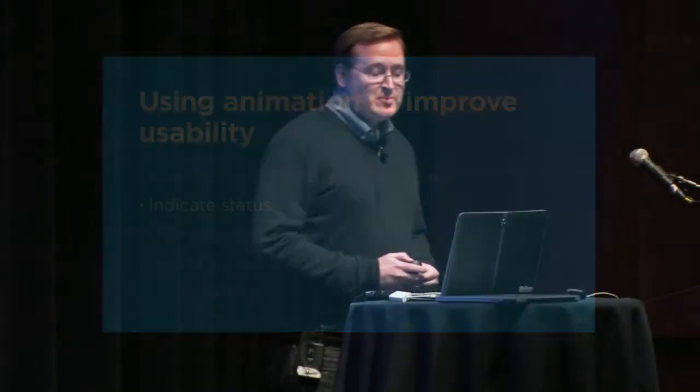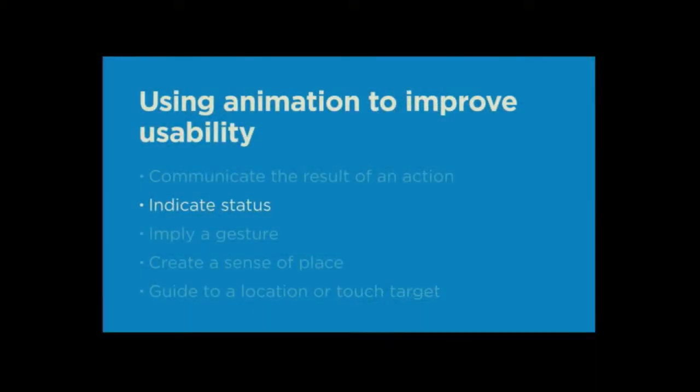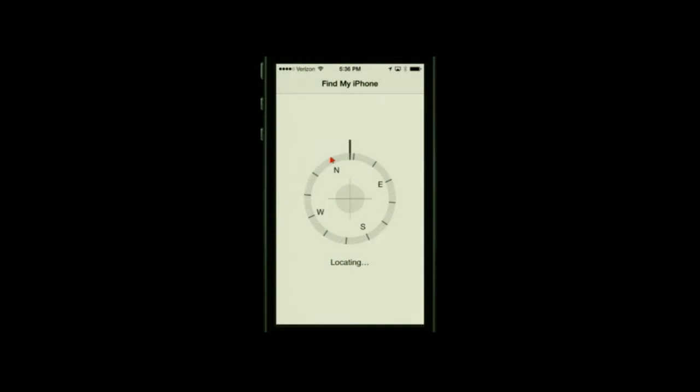Next, let's look at how animation can be used to indicate status. Custom loading animations are a good place to start here. These animations are a lot of fun and can help distract your users while information is being retrieved. So here, Find My iPhone playfully presents a compass animation as the app locates your iOS devices.